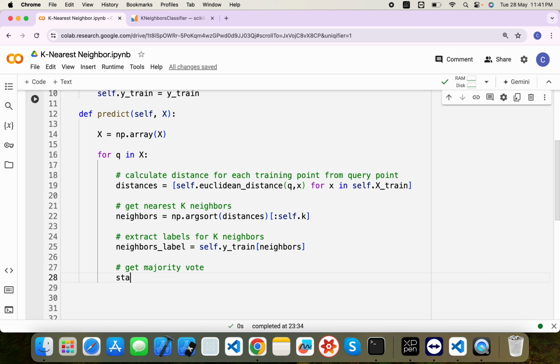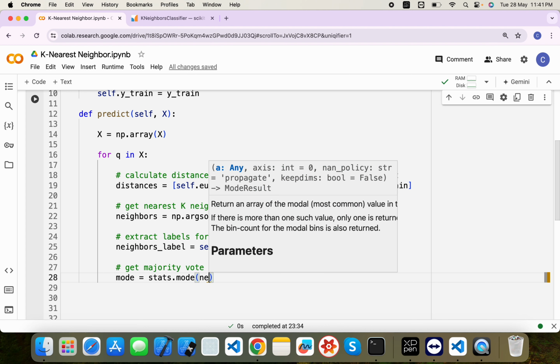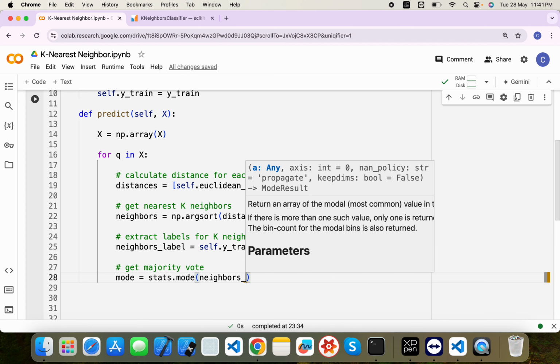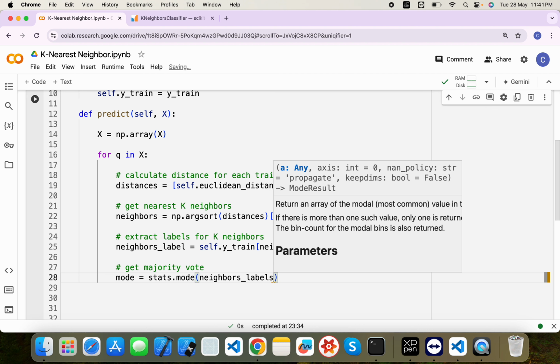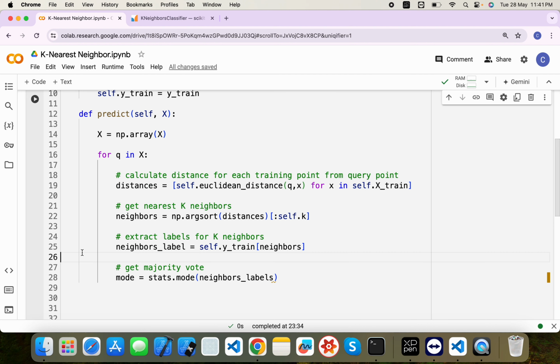So it would be basically simply a mode, right? So let's say mode is equal to stats.mode, and we will pass our neighbors label. So this is our result basically. Okay, label.